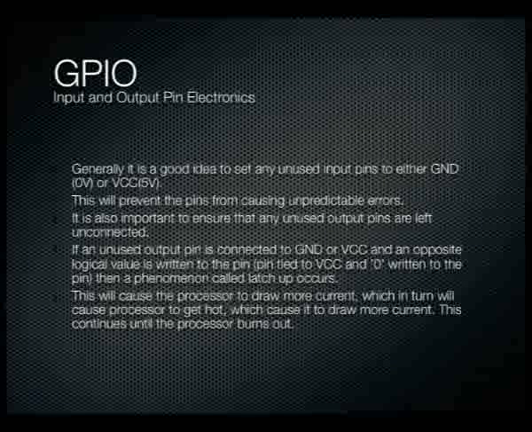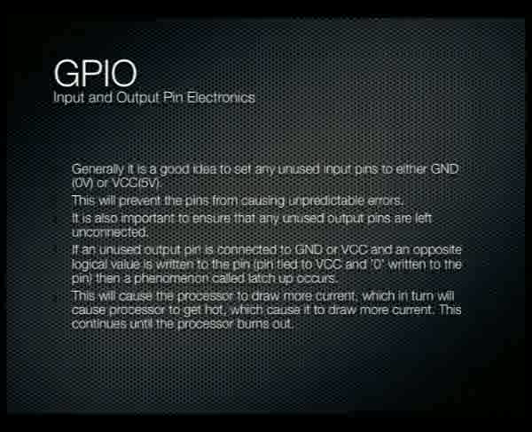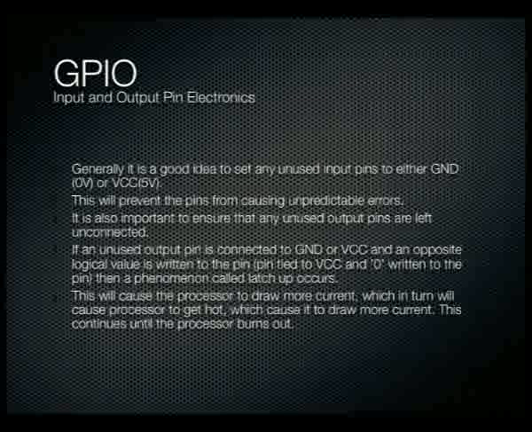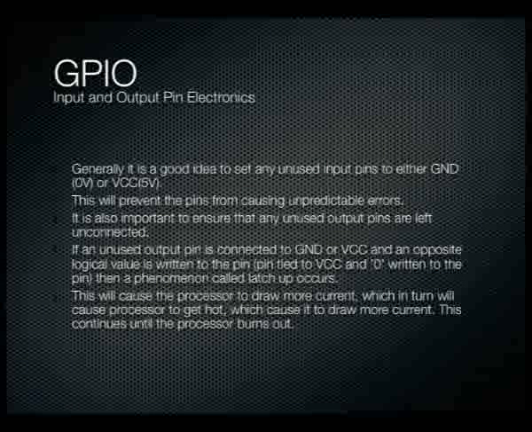So if say you ground a pin, and then you put the logical value of 1 on that particular pin, which is going to translate to 5 volts, then effectively you've got a short circuit. You've got 5 volts going to ground, and because you don't have a resistor there, you're effectively going to cause it to chew up a lot of current.